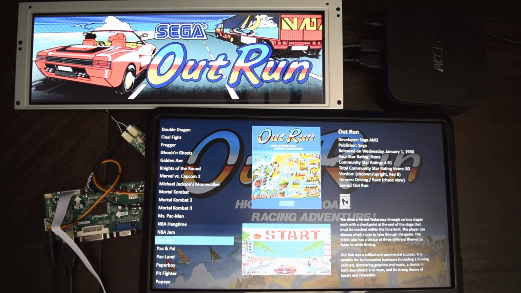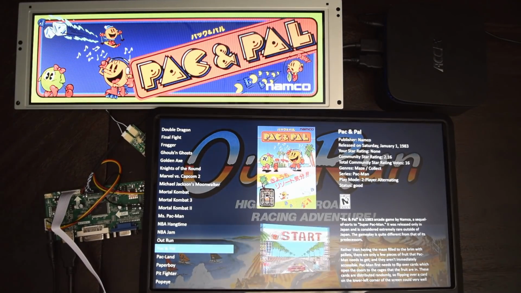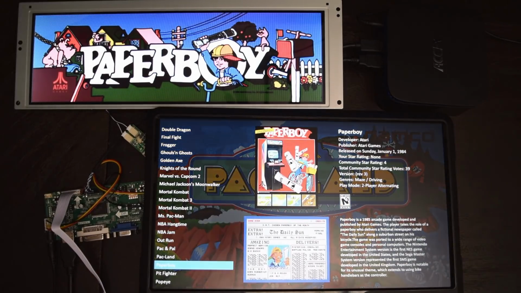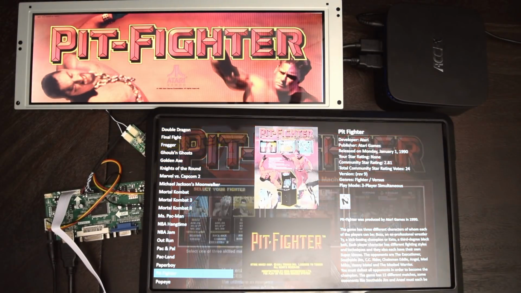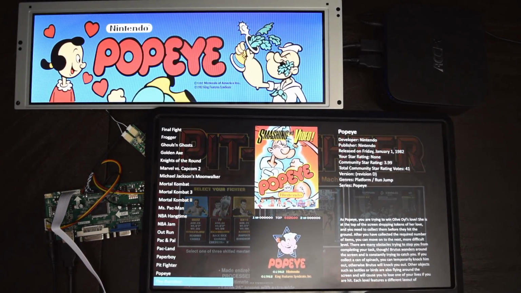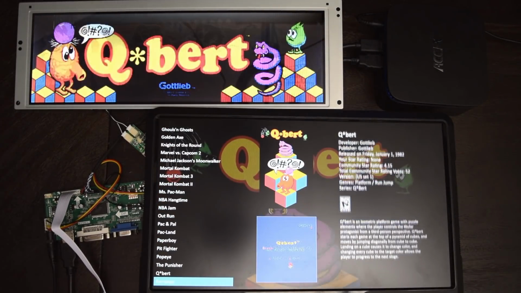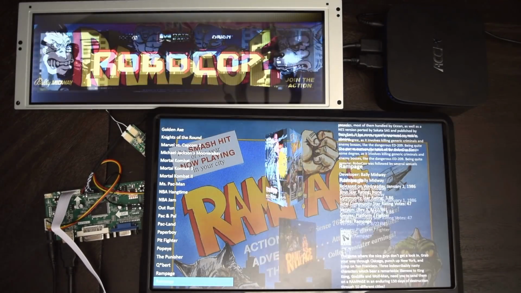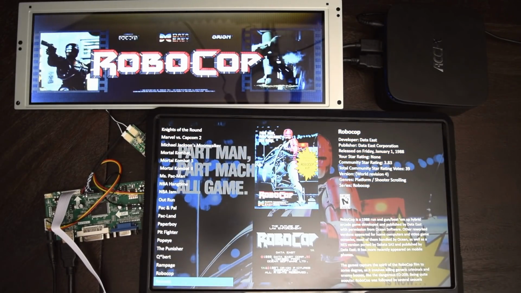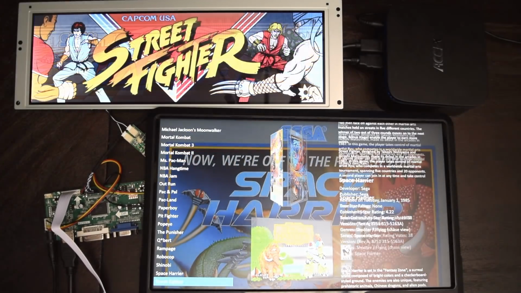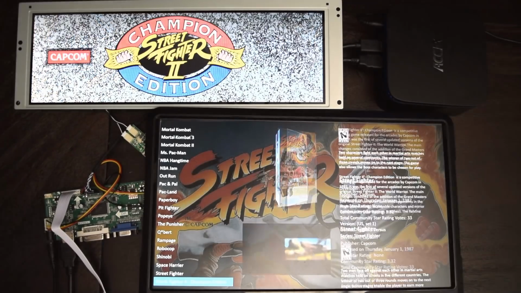So as I scroll down the list, you'll see the marquee images will change with every game I select. Now the cool thing is LaunchBox and BigBox, which we're running here, actually scrapes these images for you. So when you import your ROMs, it pulls down the images that are associated with those ROMs. It sometimes doesn't pull everything down as high res, and if it doesn't, then you'll have to go and find higher res images yourself, but it does a pretty good job.